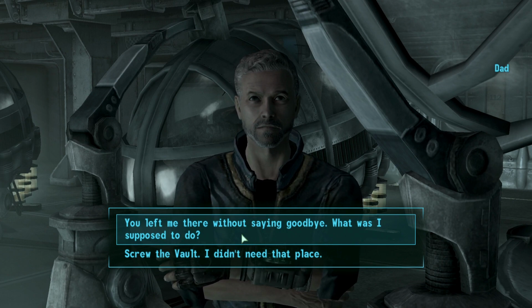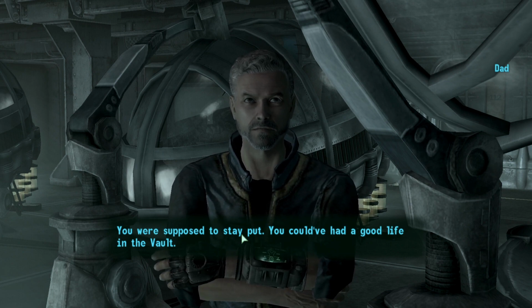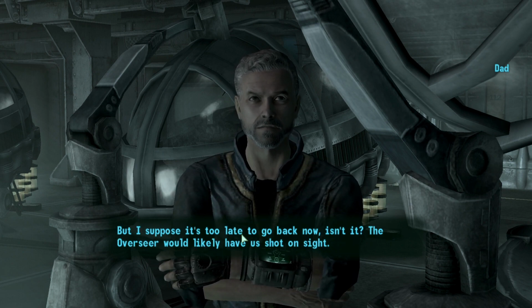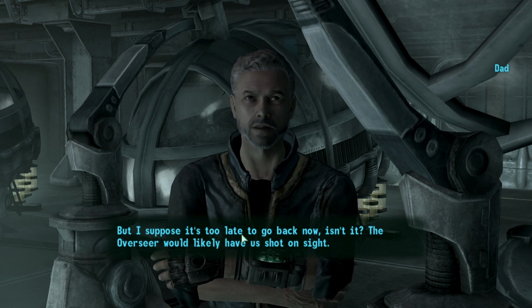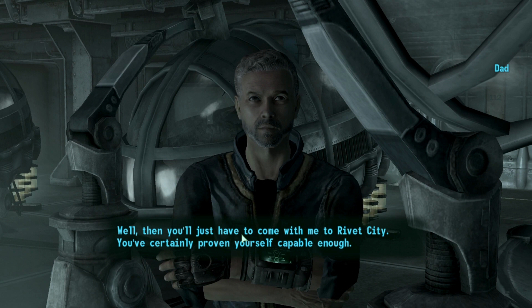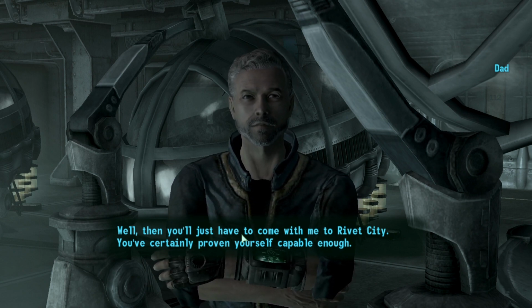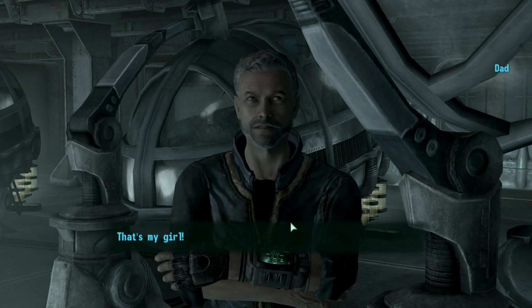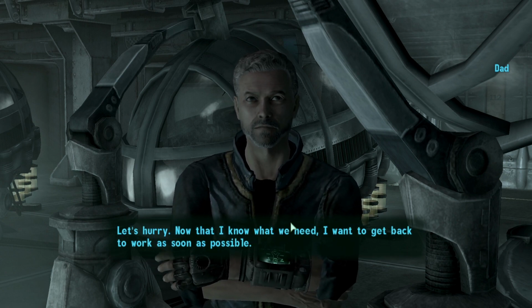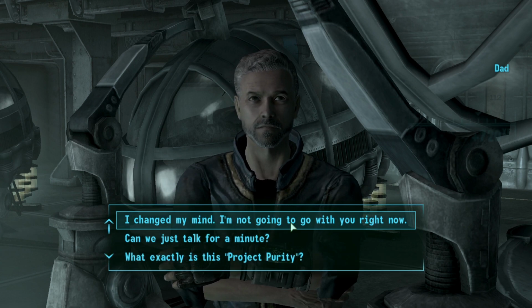You left me in there without saying goodbye. What was I supposed to do? You were supposed to stay put. You could have had a good life in the vault. But I suppose it's too late to go back now, isn't it? The Overseer would likely have a shot on sight. Well then, you'll just have to come with me to Rivet City. You've certainly proven yourself capable enough. Okay. That's my girl. Let's hurry. Now that I know what we need, I want to get back to work as soon as possible.